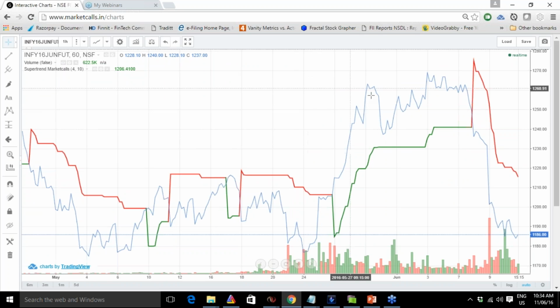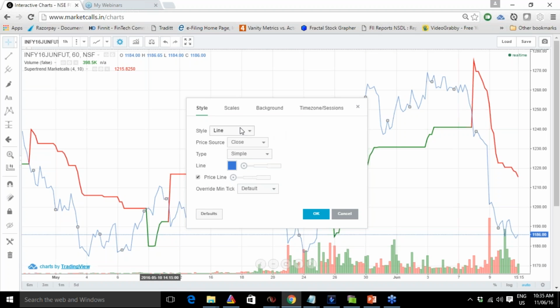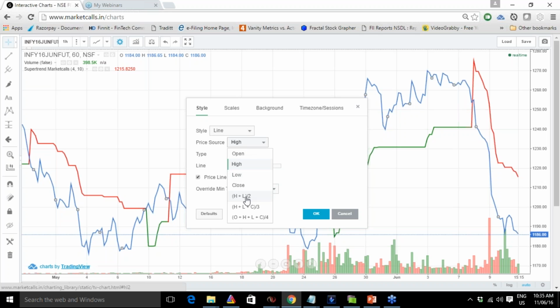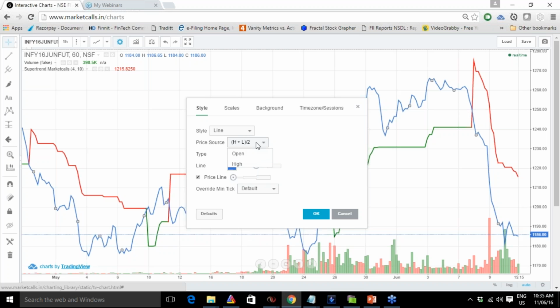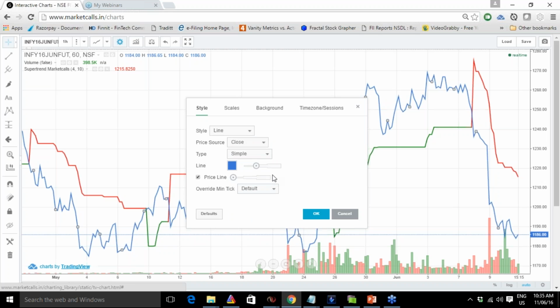Moreover, let's say I want to change the colors and settings of the candlesticks. I can click over there, and there is a settings option here, chart properties. In chart properties, I can say I want a thick line. I can increase the intensity of the thickness of the lines, right? Or I can plot the line based upon either only the high of the lines, or only the high plus low divided by 2 of the lines. A lot of sources you can choose, right? But by default it's on the close side.